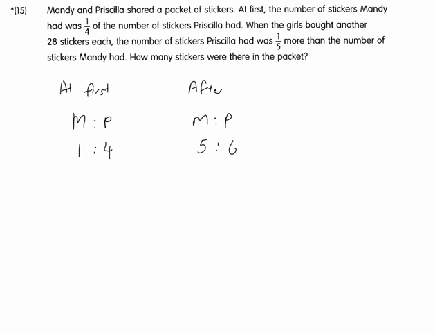So, although I say it's trickier, doesn't mean that you shouldn't know it. I'm just asking you to be careful. You must understand this statement during exam. So, we know that both of them bought 28 stickers each. What type of ratio question is this, Sky? Difference unchanged, right? Or constant difference, similar to all your age questions. So this one is the difference unchanged.